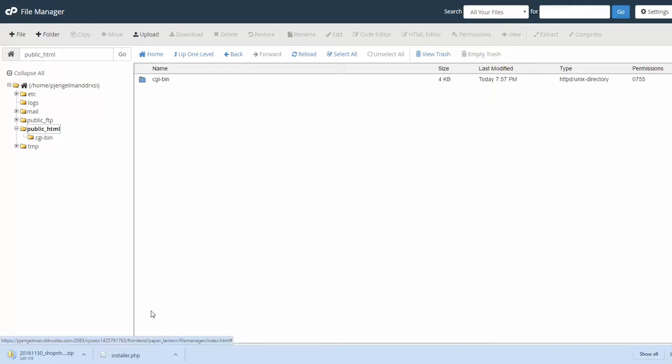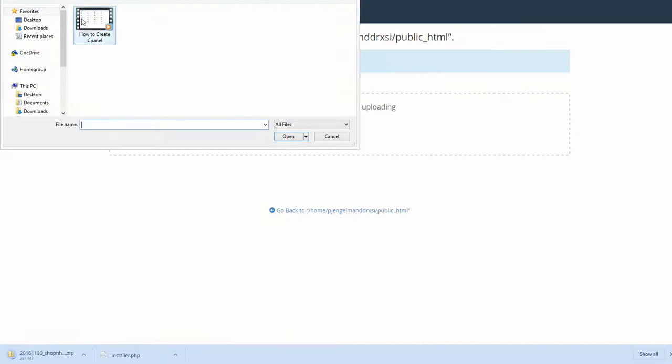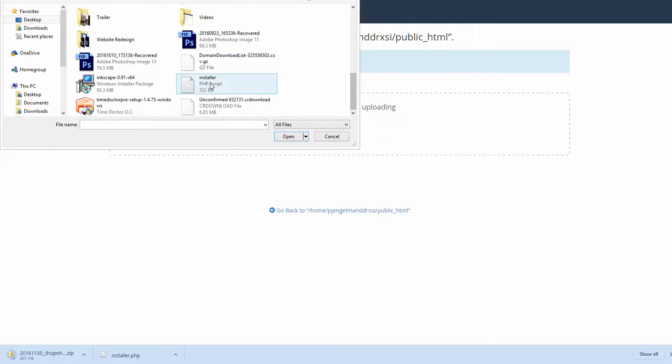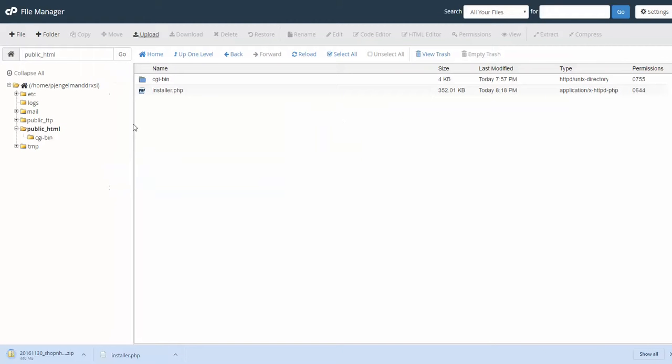That'll be ready. But what we could do is we could at least install that installer.php file that was in here. So we want to click the upload button, select file. We want to go to the installer script, let that upload. I'm going to go back. So just waiting for this download to be completed here. We're at almost 500 megabytes. I think the total file size was like 540 megs or something, so almost there.